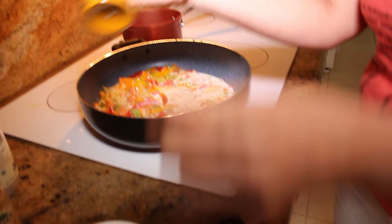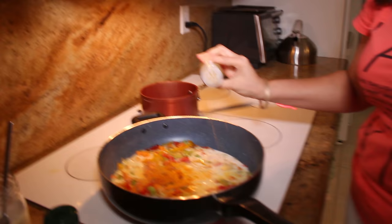I thought you turned the heat down to let it simmer. Nope, we're gonna let it boil first and simmer. We're gonna add some turmeric. See, this is why she's doing the cooking. Gives it some nice color and flavor, and then we're gonna add some curry powder. Give it some nice flavor and color.